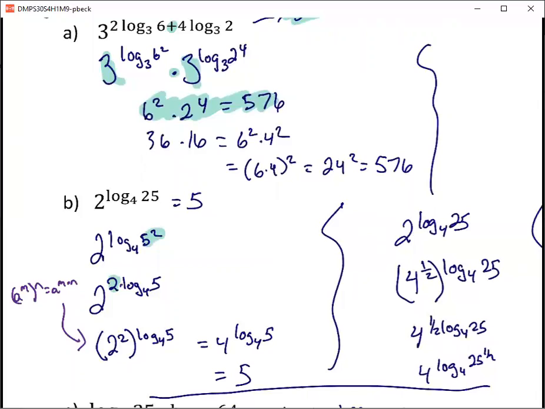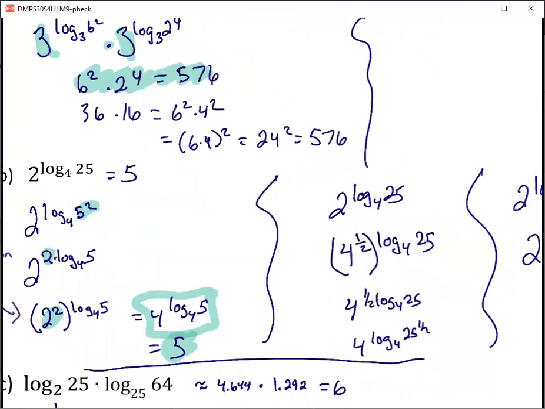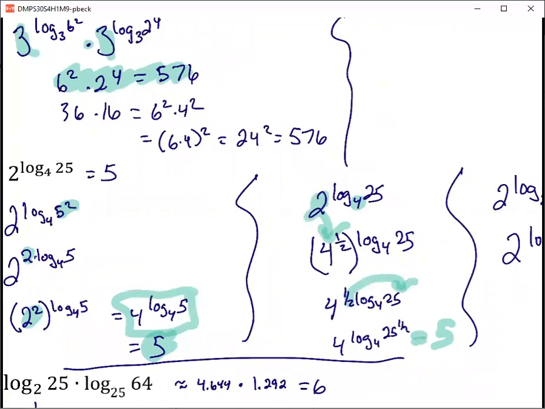And one of the things you'll see about this section is we have to use our exponential properties backwards so that we could work with logarithms in them as well. So in doing that, working with it backwards, I'm going to take the 2 squared to the log base 4 of 5, which gives me just 5 as my overall solution. A secondary approach that I've had students take is, well, if this is a base 4, why don't we turn 2 into a base 4, which is 4 to the 1/2 power. If we do that approach, then we can bring the 1/2 to the exponent, and that's how we'll get 5 in that situation.